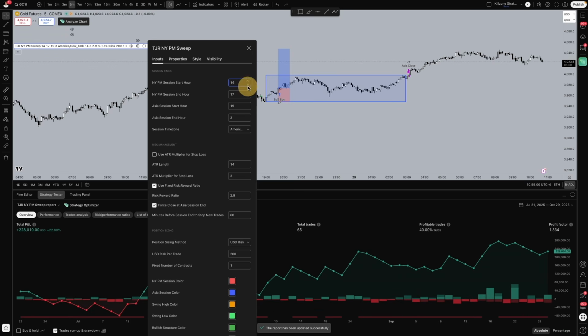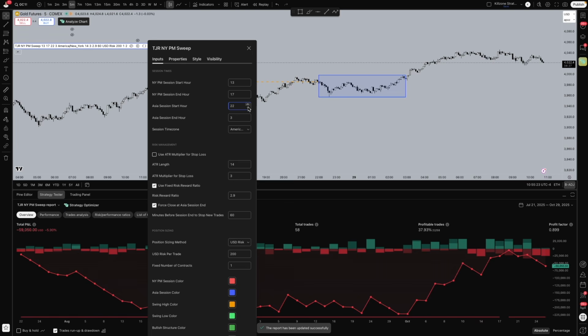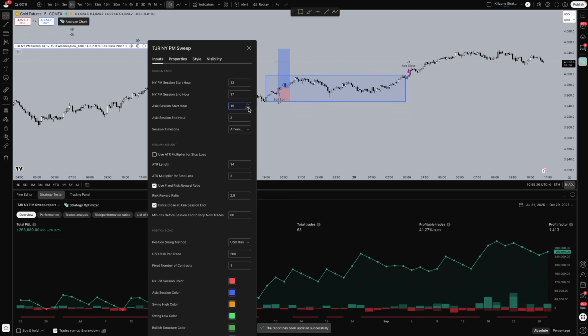2.9. Now this is probably the most impactful setting. What happens if this is 2? Worse. What happens if this is 4? Worse. What happens if this is 8? Much worse. 6? Much worse. This has a gigantic impact, and it gets worse and worse. So this seems to be the perfect setting.